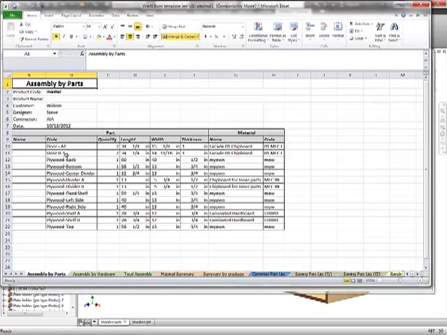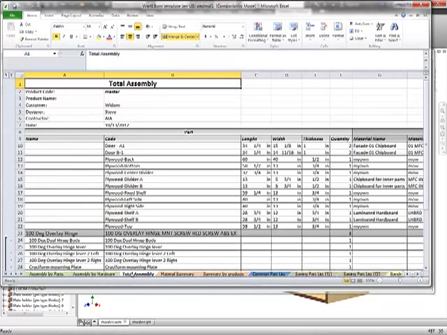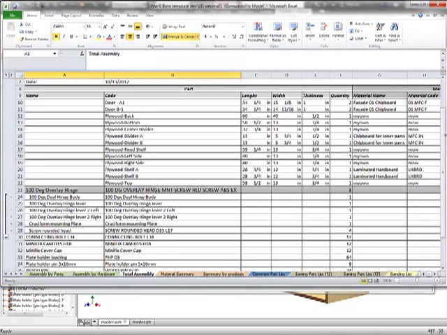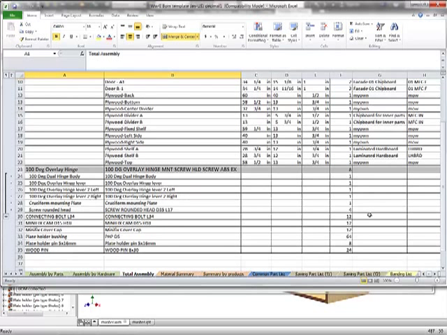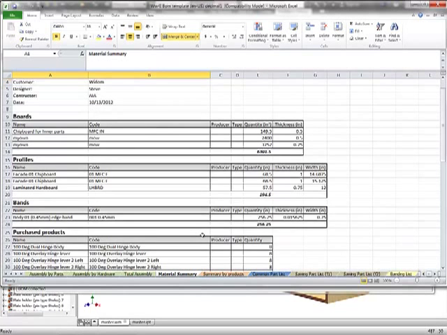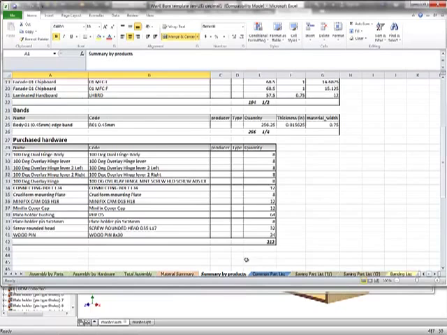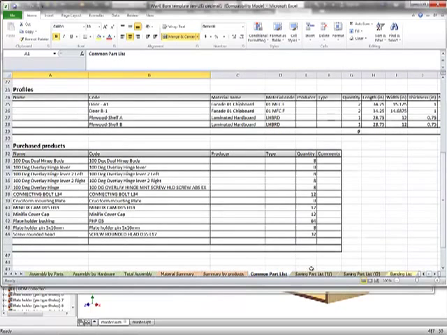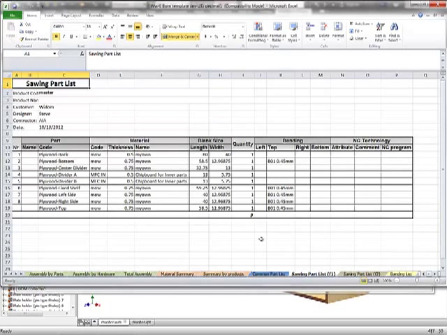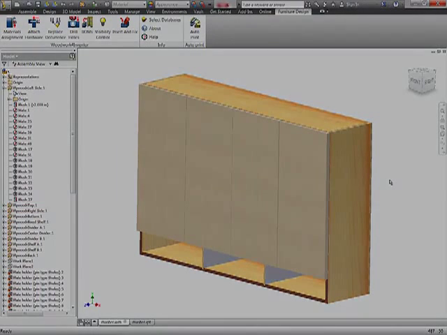And then if we go out to the spreadsheet as an export, you'll see that not only do we have parts lists based on things we're building, but we also have a tab that shows the assembly of hardware, the total assembly plus the hardware. So lots of different ways of presenting output from our simple project, and it's also categorizing it based on the materials used. So parameters or information built in Inventor definitely can go and be exported out to a spreadsheet or beyond. We have quite a number of companies that take this and go out to optimization, all types of tools that start the process of fabrication, and this is just one of those tools that you might consider in the usage of Inventor in your world.